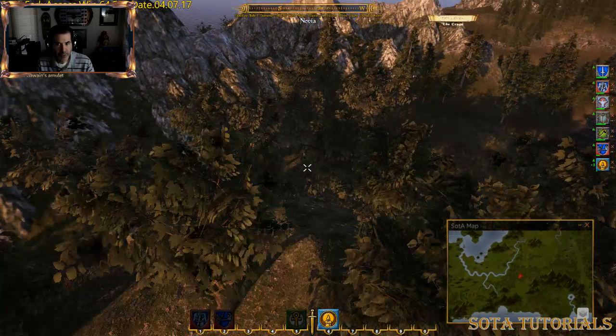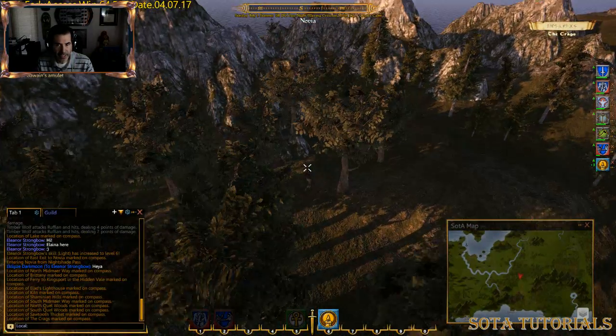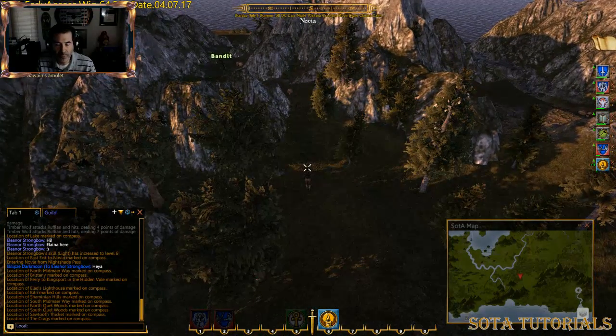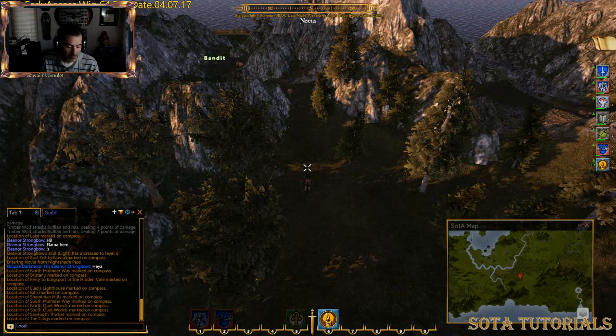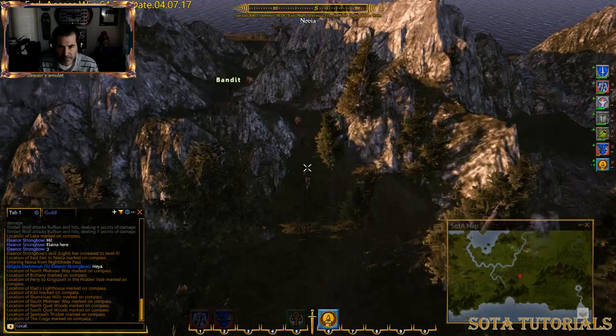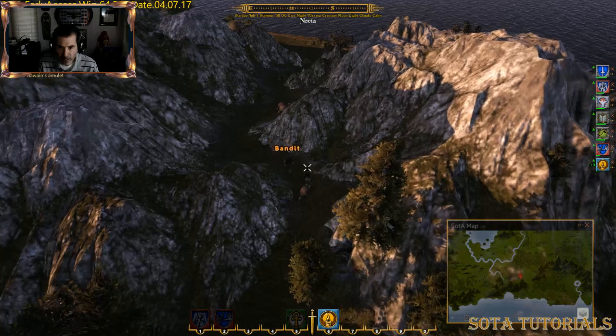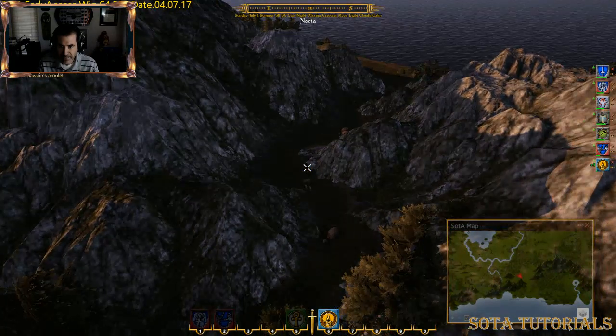So I'm going to start looking at the mountains there. And there it is. Looks like I'm going to have to go... there's a bandit in the pass. So we're going to see one of these little areas here. He's going to run up to me. Oh, he's orange.